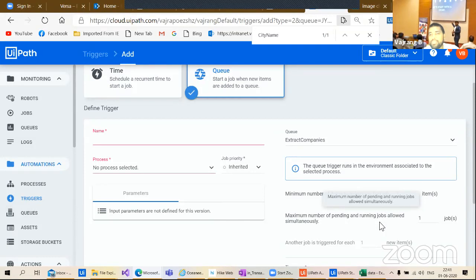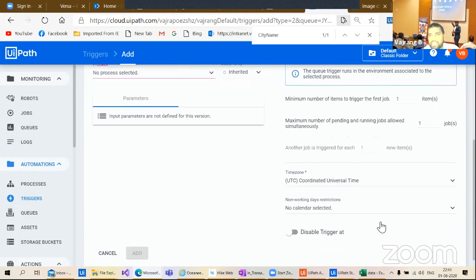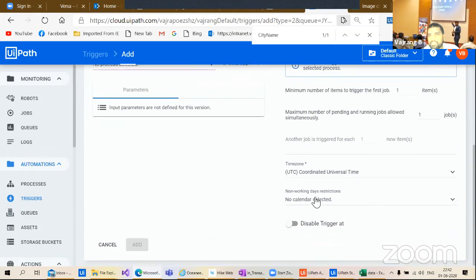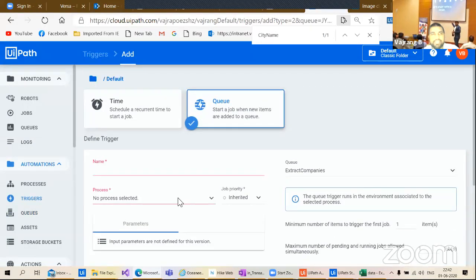So there can be pending and running jobs, but there should be only one item, either pending or running. Nothing else. And time zone, let's leave it. Workday restrictions, if there is any restriction we can add. If we want to disable the trigger, I can disable it.